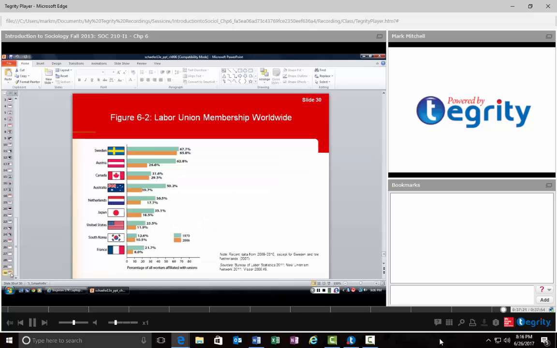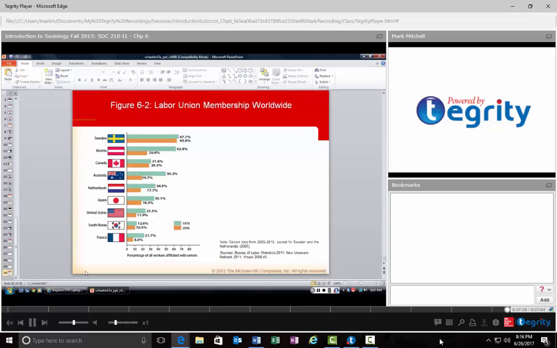All right, and there's the slide there that talks about the union membership there. It's also in our textbook. But as you can see, the United States is near the bottom, but we don't have really a whole lot of data there. But it does show us there from roughly about a 40-year period.